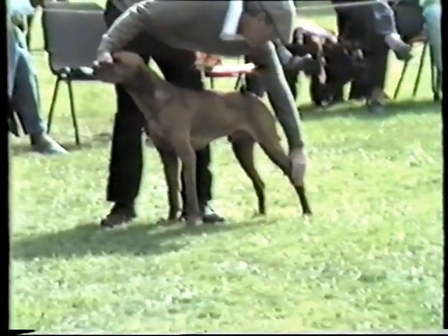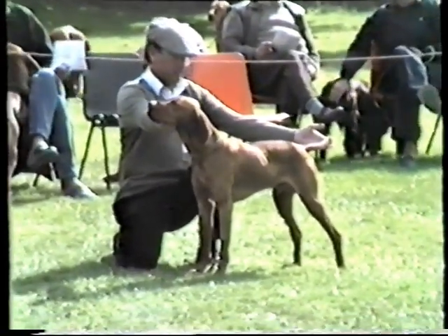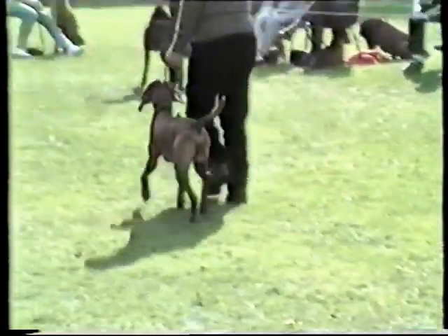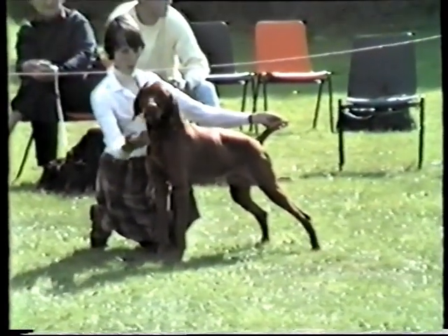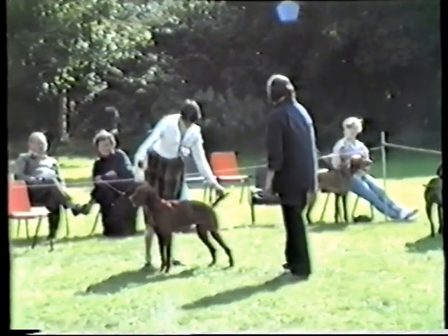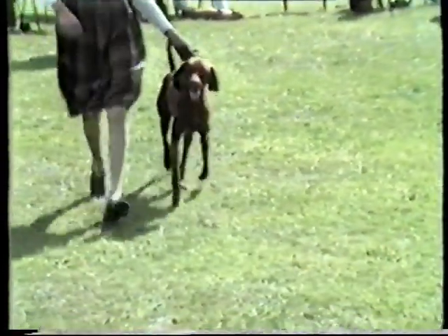The next dog is show champion Fandango in the Sun at Hookside, owned by Mr. Elliott, who made this dog into a champion earlier this year — again another very good dog, beautifully handled and presented, now moving off in his triangle. And here is the American import, Penley's Red Alert at Castlefield. He's just coming up to three years of age, bred in the United States by Mrs. Anderson. He's quite dark and quite different to the Vizslas we're used to, but none the more for that — a very showy dog, easily handled and presented by Mrs. Coombe, moving quite nicely too.